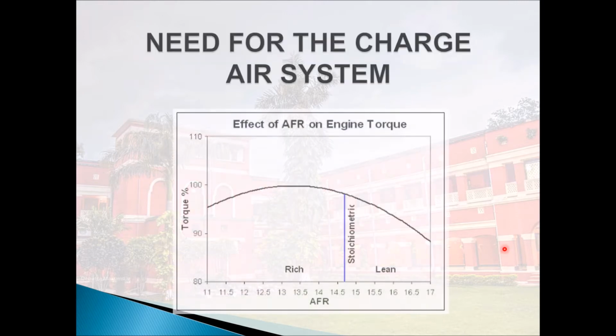What exactly is the need of this charger system? As we already know, for hauling maximum load, we are repeatedly trying to increase the resultant torque on the loco wheels, and it looks quite obvious that increasing fuel injected in the engine increases the torque. But if we look closely at this plot of torque per unit volume of air-fuel mixture versus the air-fuel ratio, and assume that we are already operating at this point, we find that increasing merely the quantity of fuel injected in the cylinder actually results in a drop in the torque.